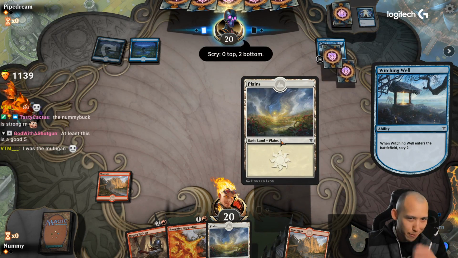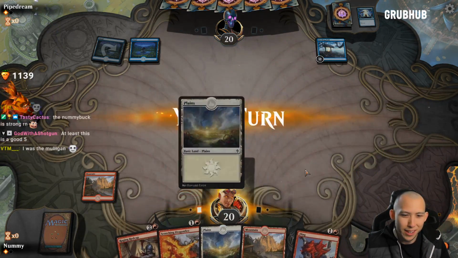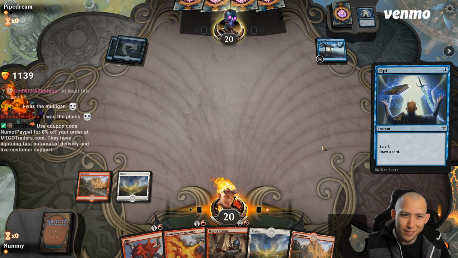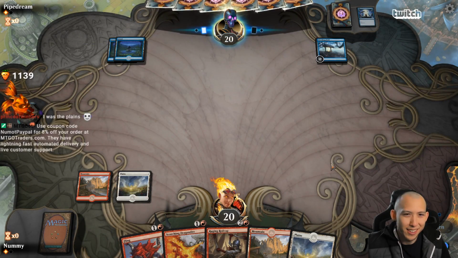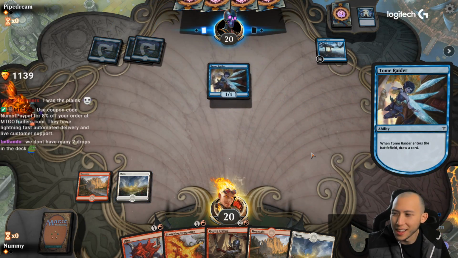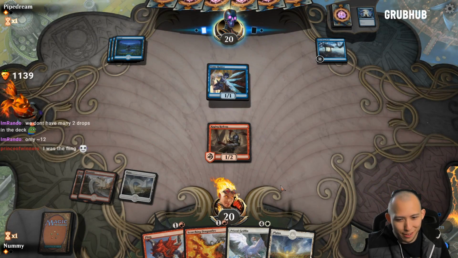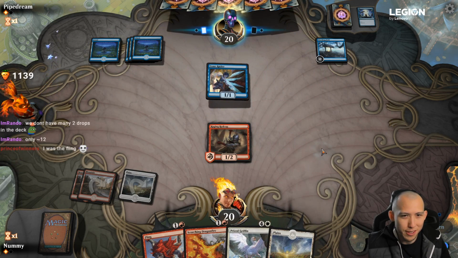Come on, 2-drop! 2-drop! 2-drop! 2-drop me! I should have been more specific. Should have said 2-drop creature. All right, just remember this could have been the Burning Yard Trainer. Burning Yard Trainer on Raging Redcap is pretty good, but I think generally speaking the Griffin's just going to be slightly better.